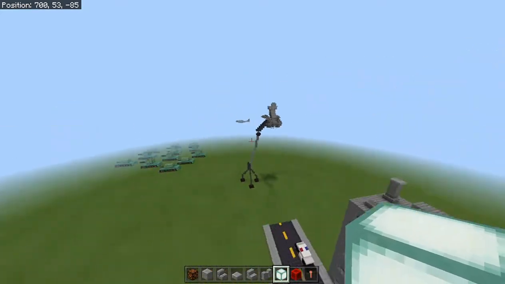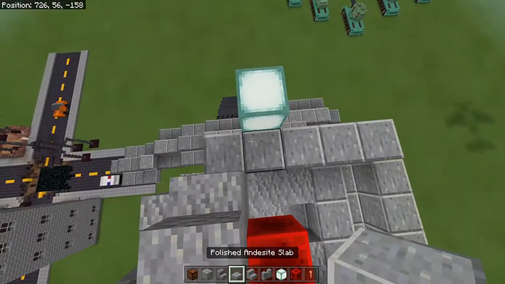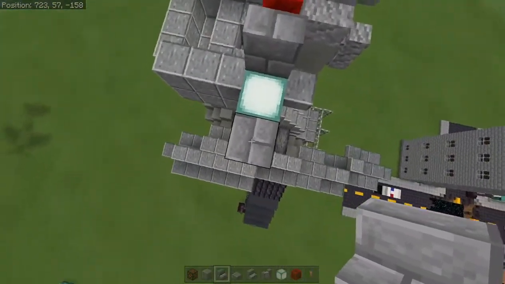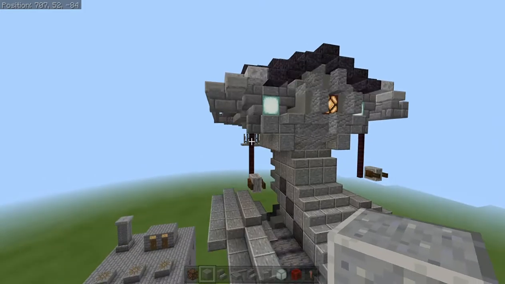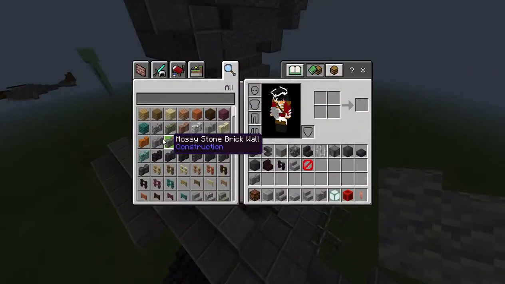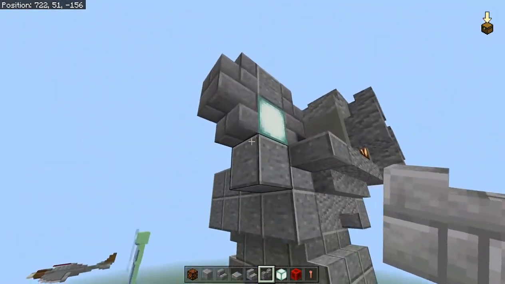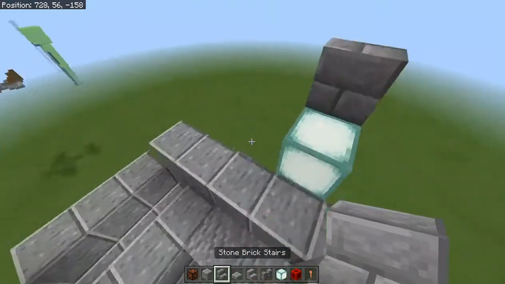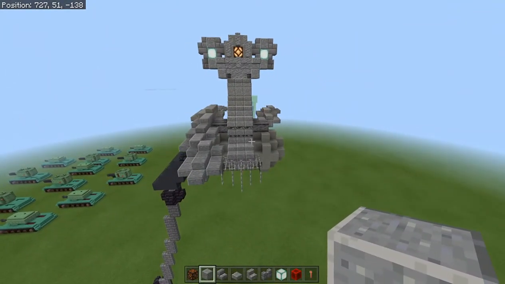Sea lantern, we just put it down, and we just put it down and then like this, and then we start to angle it like this, because these are like small little balls we have here. And we also just get a stone brick wall, because basically that's where the start of one of the little laser lights it has go. So on the same side, we place them along. See, it kind of looks like something you would see out of a movie.